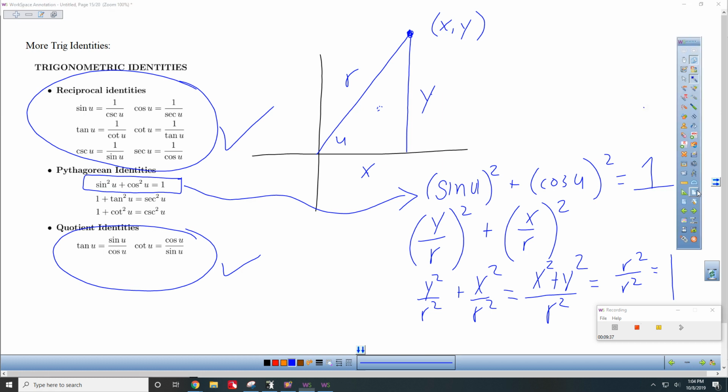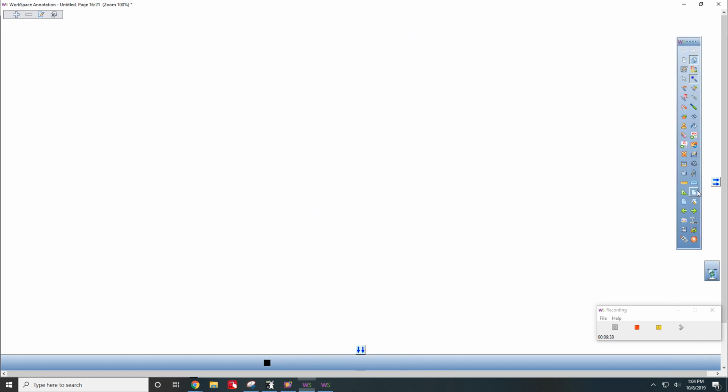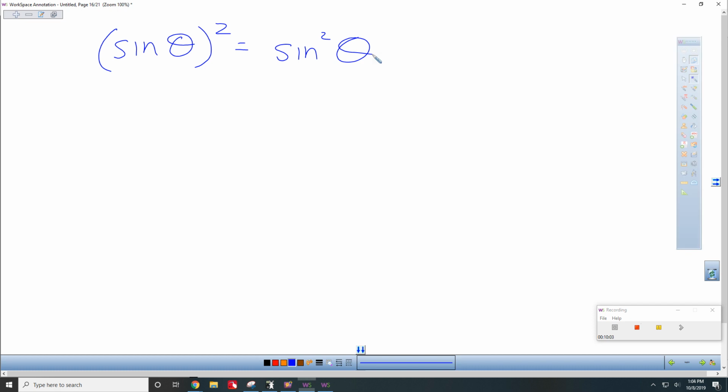So if there's one thing you learn from this that's very important, that I do love very much, is that sine squared plus cosine squared. Well, hold on. I got to explain something real quick. First, sine of theta squared, from here on out, we're going to call that sine squared of theta. It's just like a math thing. I don't love it, but that's how they're going to call it. So, sine squared theta plus cosine squared theta is 1. We just proved that.